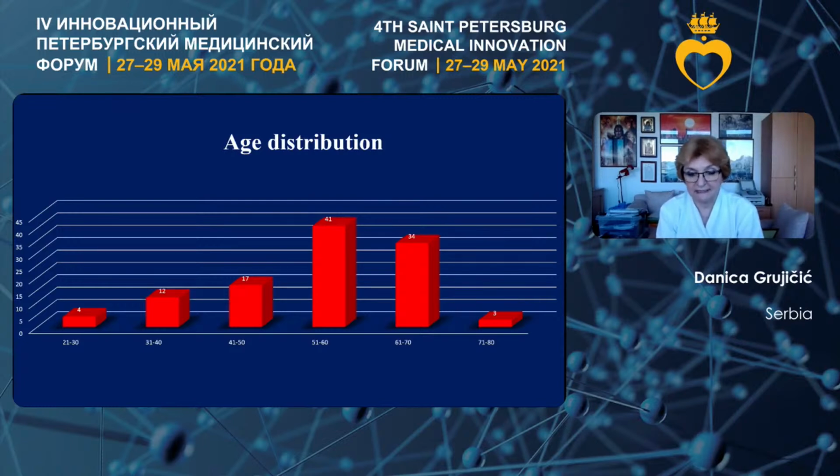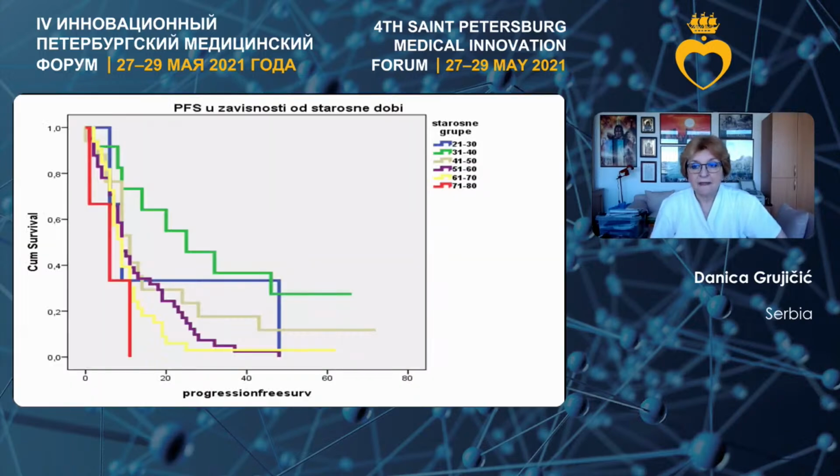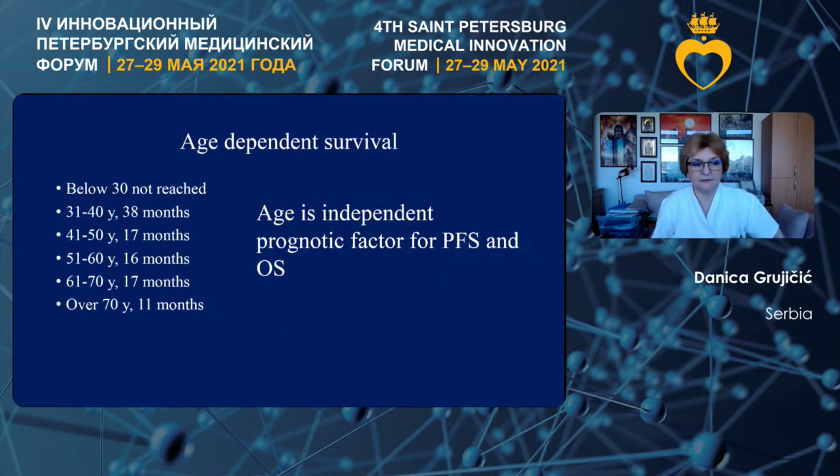This is the age distribution. Like in other cases, the most frequent age group was between 51 and 60. The next biggest group was between the ages of 61 and 70. However, we had many young patients aged from 20 to 40. Unfortunately, lately we get a lot of children with glioblastomas, not only in the brain stem, but in other parts of the central nervous system as well. These are the status groups, and let's continue.